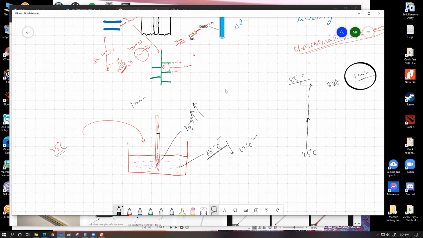This 1 minute is sort of like a reaction time. Get this idea? We are not going to use this time as a definitive reaction time factor, but this 1 minute is sort of like a reaction time for the thermometer. Because of that 1 minute, we are not actually measuring the exact initial temperature, we're measuring something else. Obviously, if we had enough lagging over here and we covered this whole thing with appropriate heat insulation and evaporation stopping mechanisms, then maybe this temperature could still be maintained at 85 degrees Celsius. But even so, this thermometer is still going to take 1 minute to give us this reading. The measurement of temperature will not be instantaneous.